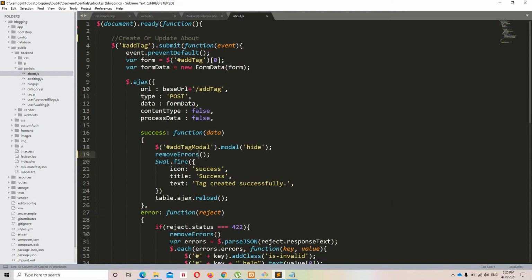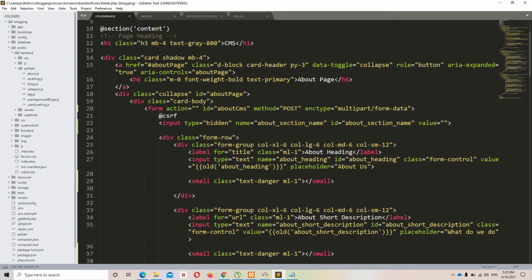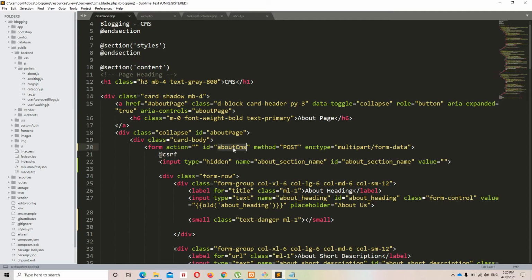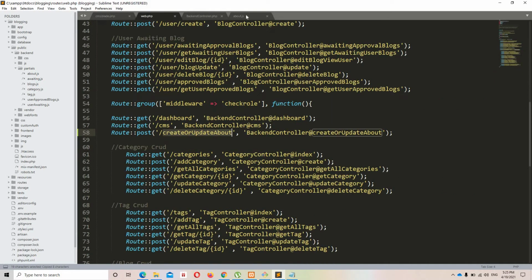But for that, we need to assign this URL or route to the JS file right here, and we need to make some more changes, because what we are doing right here is we are waiting for the document to be ready. Once it is ready, we are looking for the submission of this ID, which in our case is the form ID.